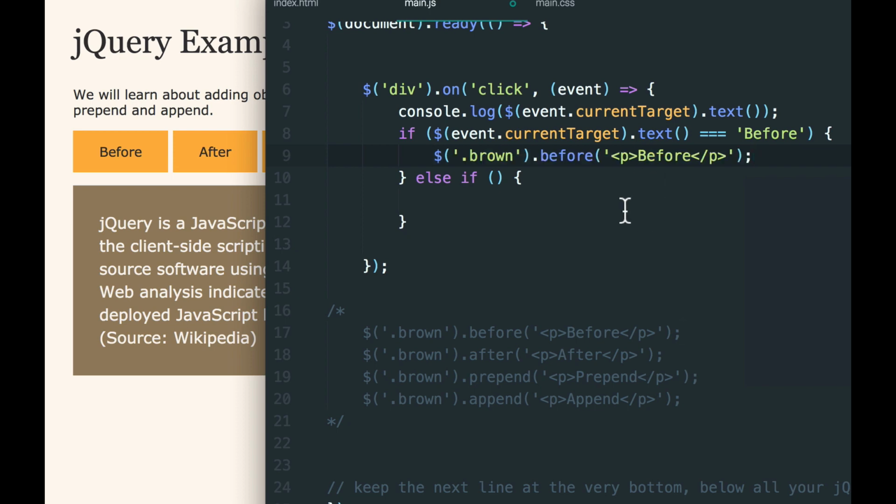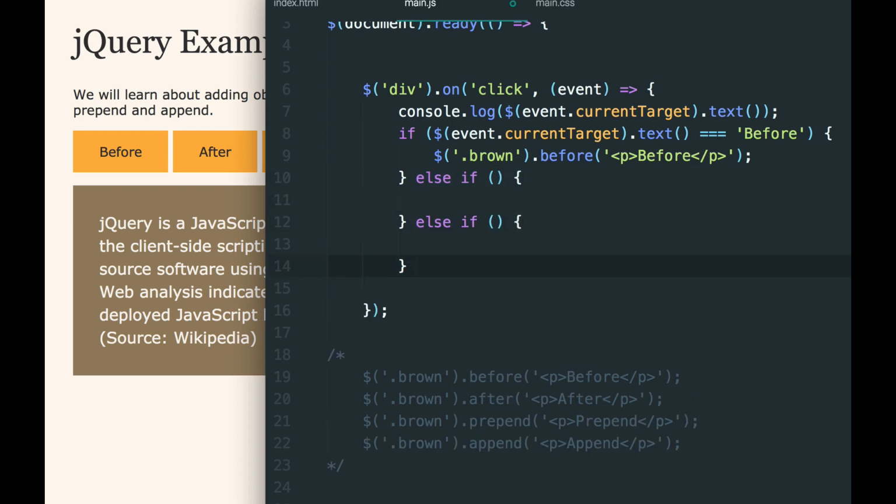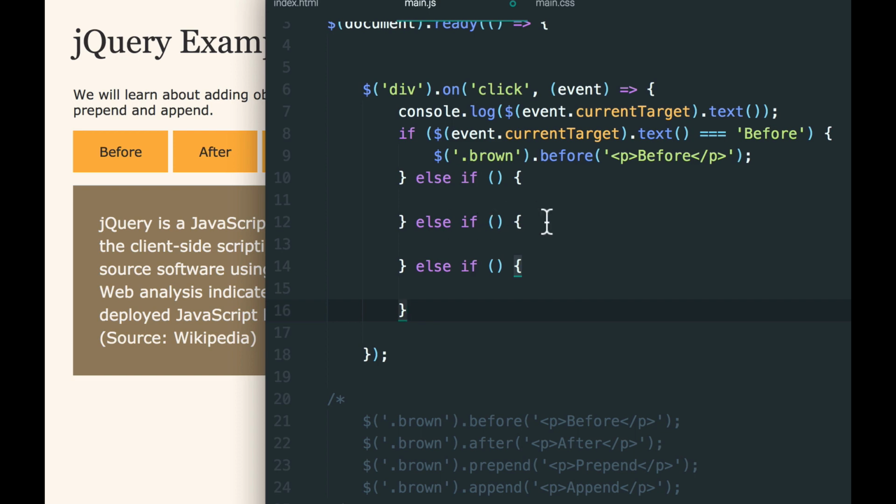Yeah. And how many else ifs am I going to need? I am going to need 1, 2, 3, right? So let's copy them this way. Okay, that's 2 and that's 3. All right, so I'm going to have this same thing basically inside here.